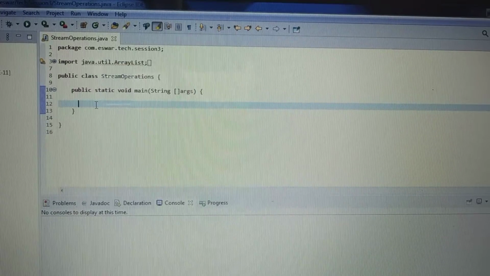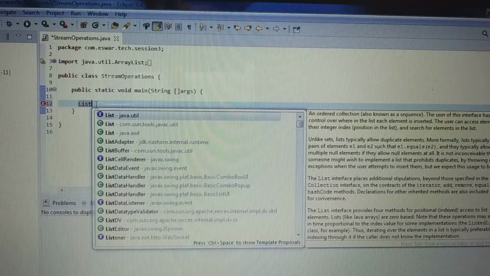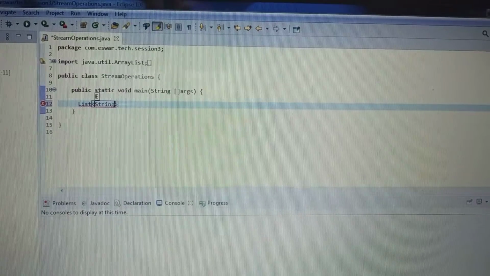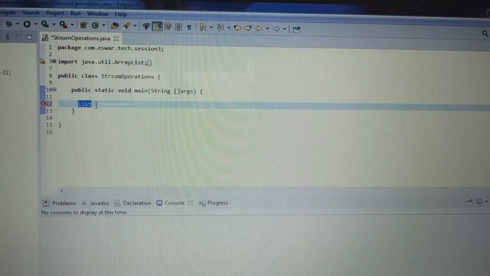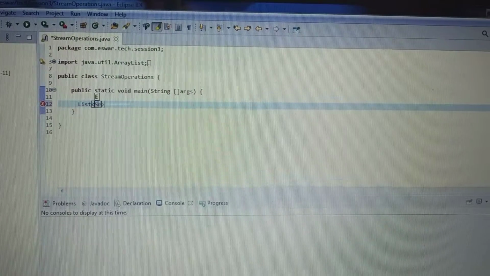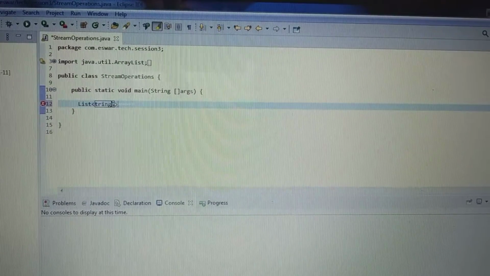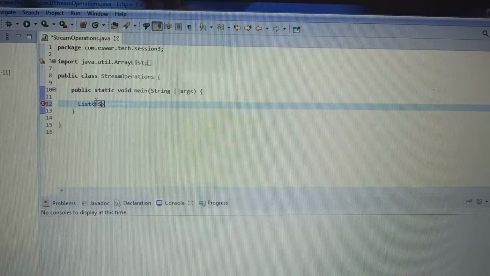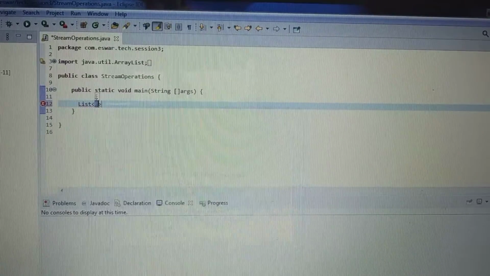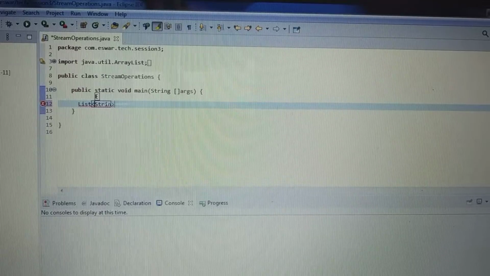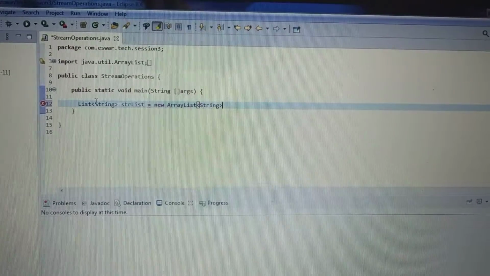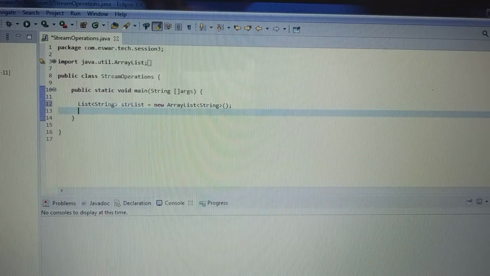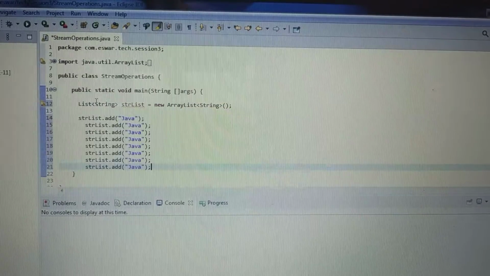Now let's start with this string list first. Now we store some elements in this list.